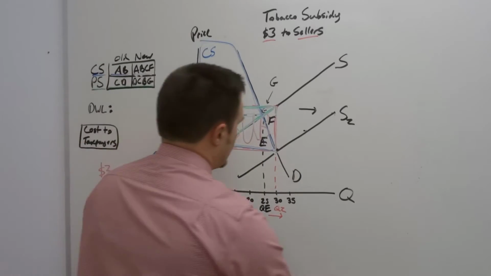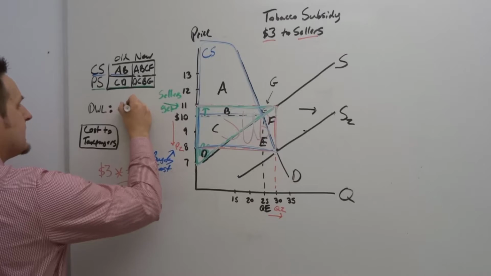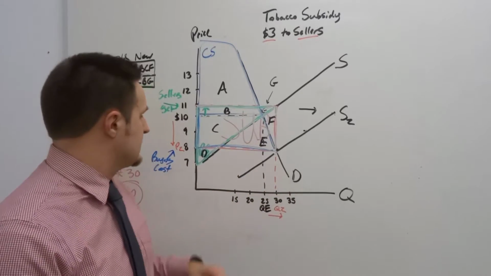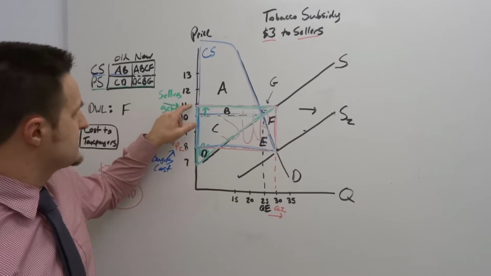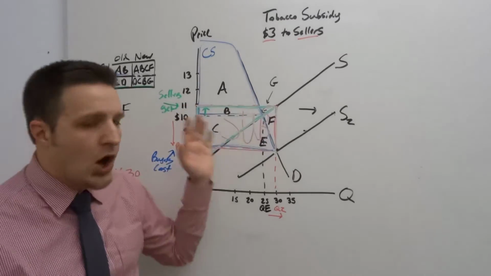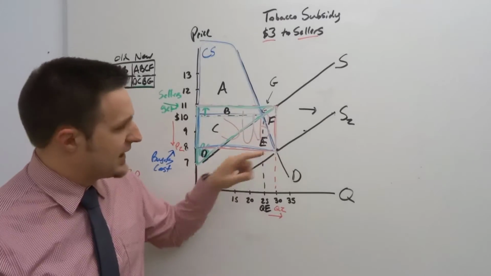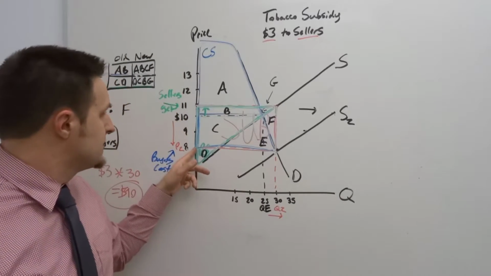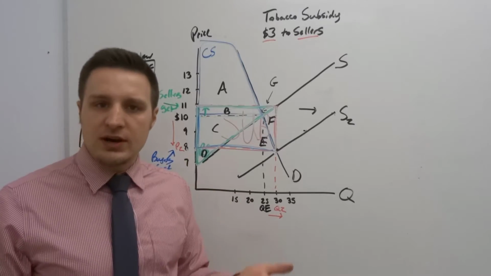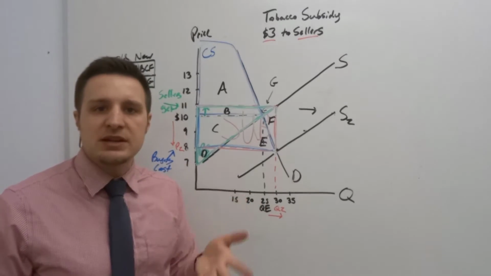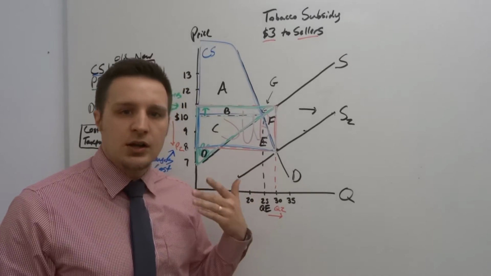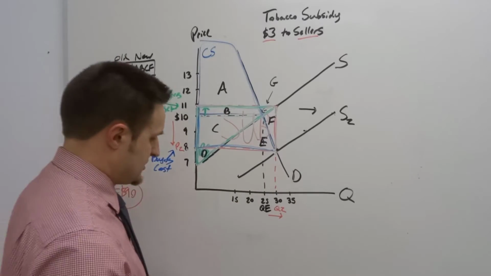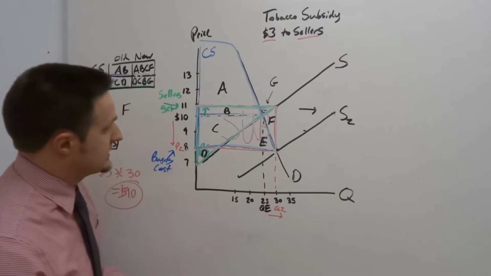So what's F? Well, F is the area of deadweight loss. That is the area where the cost of the product, meaning the cost including the subsidies, so the $8 plus the $3 that the government pays, exceeds the perceived benefit by the buyer. So this last buyer, number 30, might only value the tobacco at $8, but the $8 plus what the government pays, the total cost to society, is $11. So that means that the deadweight loss represents transactions that are undertaken where the cost is greater than the benefit or the value of that particular good, in this case tobacco.